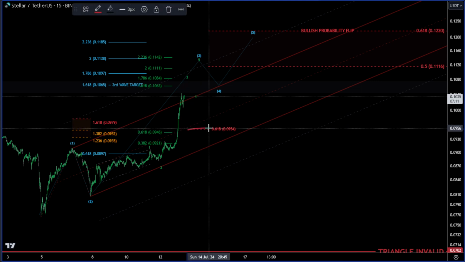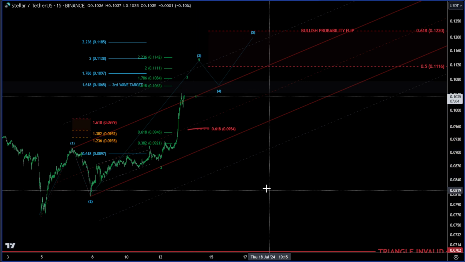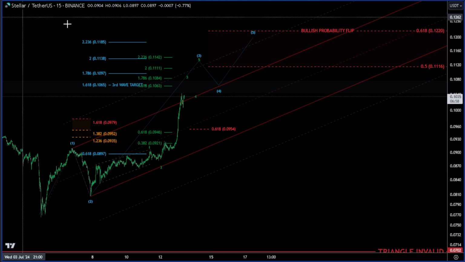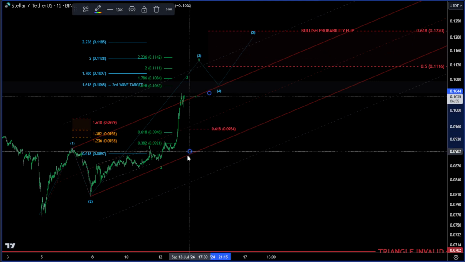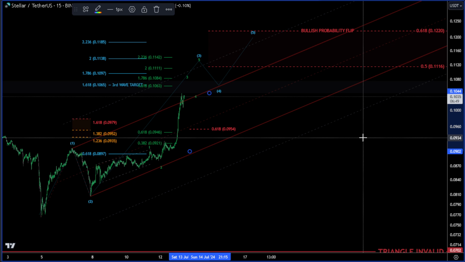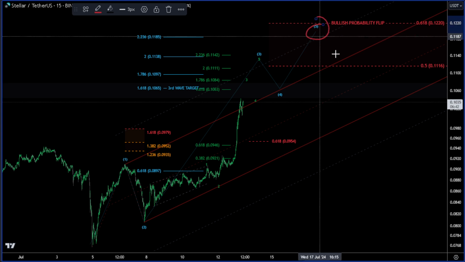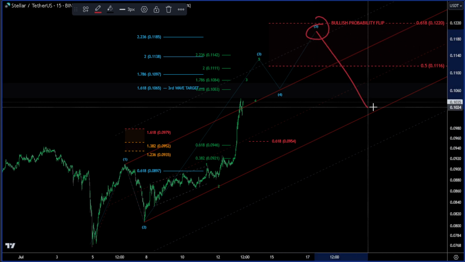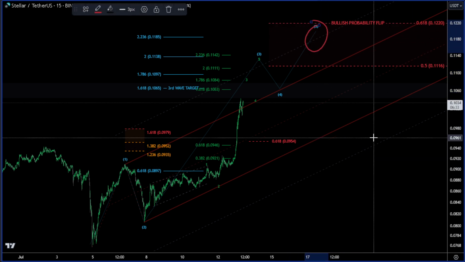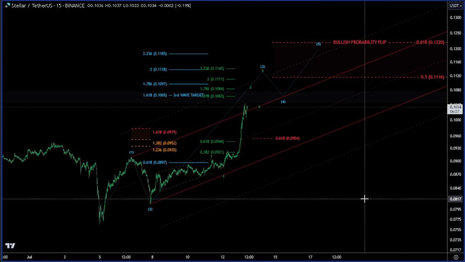So I do have the stop here right now. That's if this ends up being a complex correction and we just collapse. But once we get these, I'll be playing the stops all the way up. Once we get this 3rd wave complete, I'll take the entire move of the 3rd wave and adjust the stop there again, right? So it's each wave that completes, I'm adjusting the stop. And once we get this to this 5th wave high, my stop will probably come off completely, and I'll just hedge. So I won't have a stop in place while this plays out, but I will be neutral and technically taking profit there by hedging the entire amount the other way. Okay, if you have any questions about that, let me know.